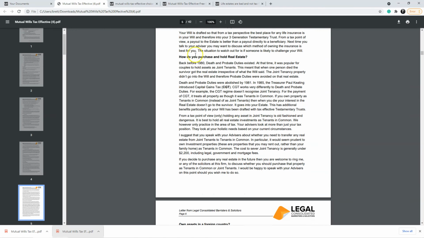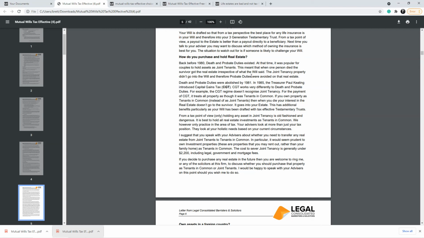Joint tenancy property. If you own your family home, I'm not that fussed whether it be held as joint tenants or tenants in common, but if you and your spouse have commercial property, it's better to own it as tenants in common because it will now become pregnant with capital gains tax. So even if it's a pre-1985 asset, if you're lucky to have a pre-85 asset, once you die, that half will now become subject to capital gains tax regime.